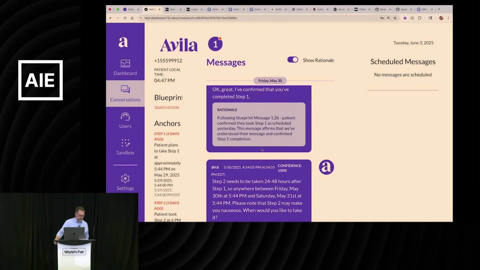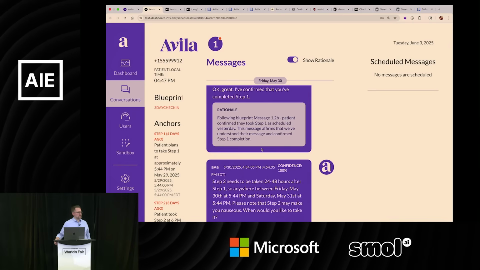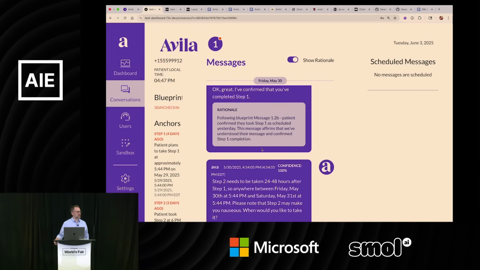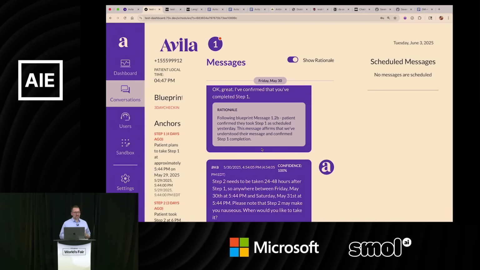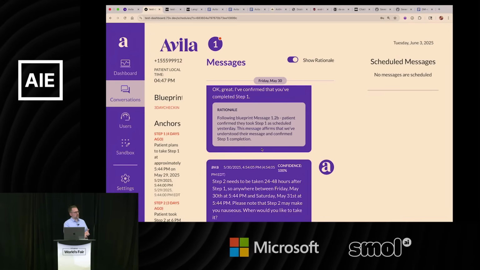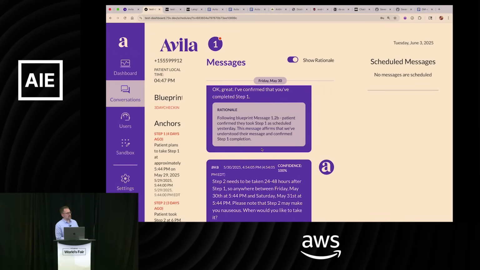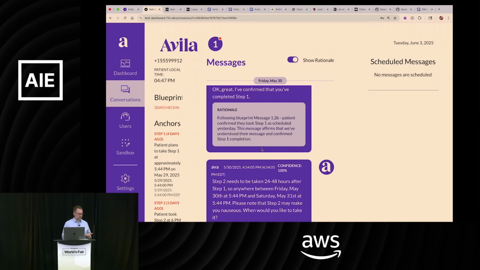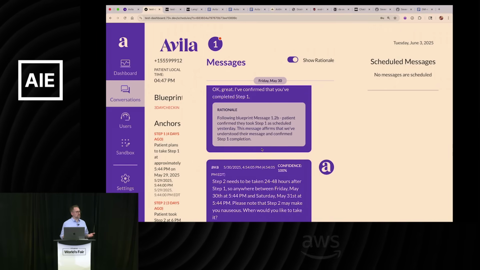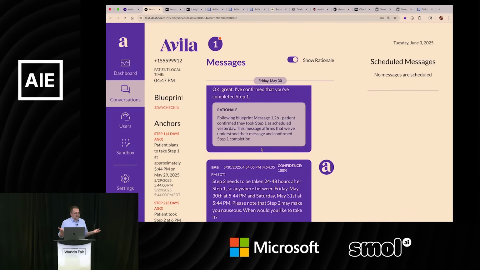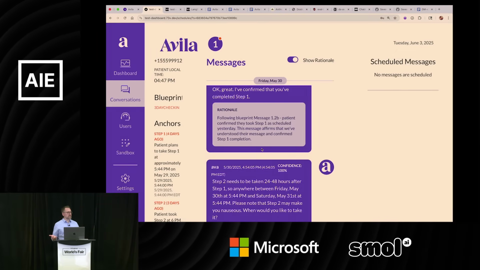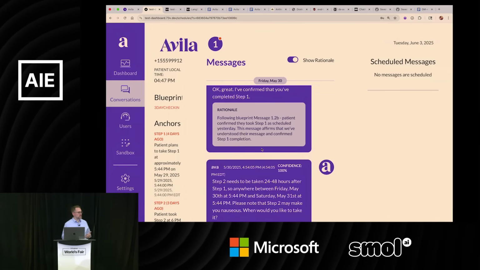Yeah. So the question was of model selection. When we started this, let's assume that we kicked this project off late last year, early this year, we had to make a choice, and our main criteria were it had to be a steerable model that we felt pretty good about, transparency-wise. One example, just to give you a specific one, O4 Mini is pretty good at this workflow, but it won't show its reasoning. That's just one example. And it's not a deal breaker. We can still see the rationales, there's some pieces of it, but I like being able to go into Langsmith and seeing the whole conversation, right? That really helps me out.